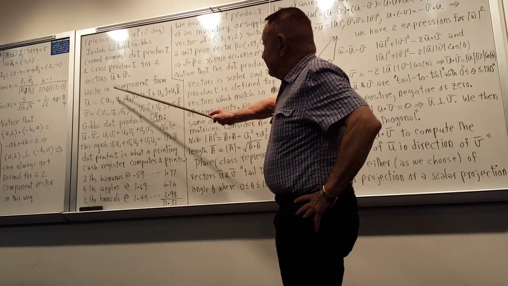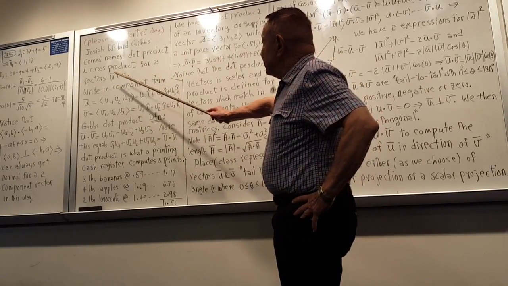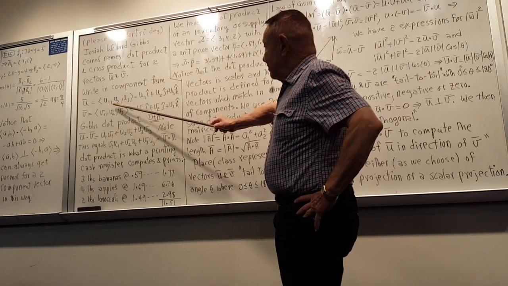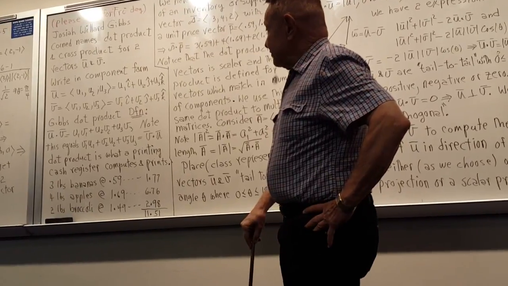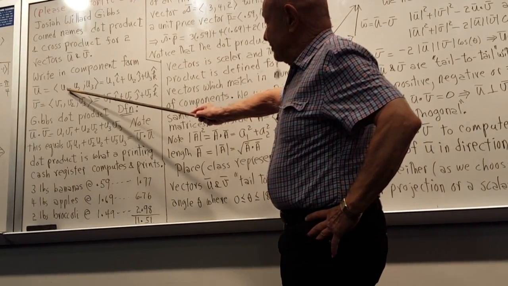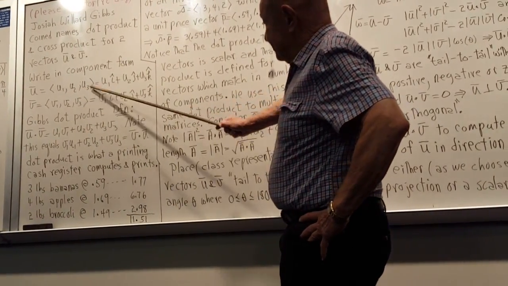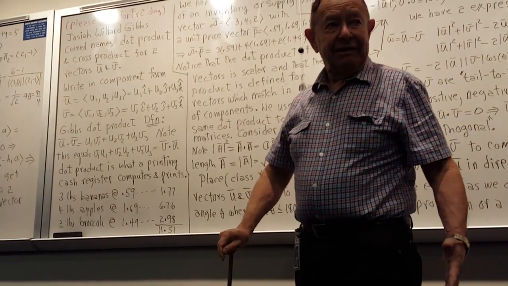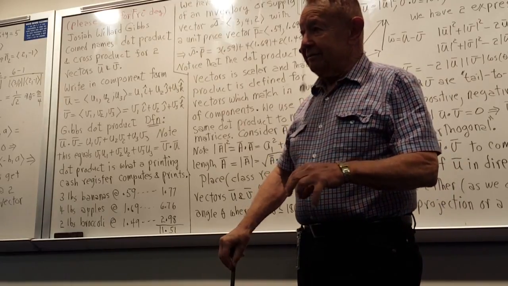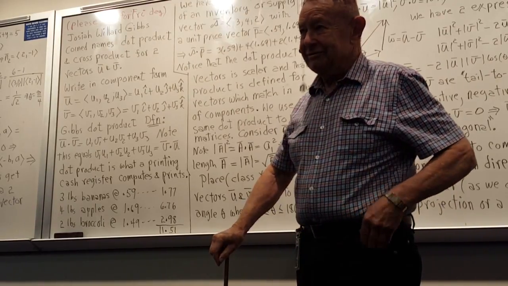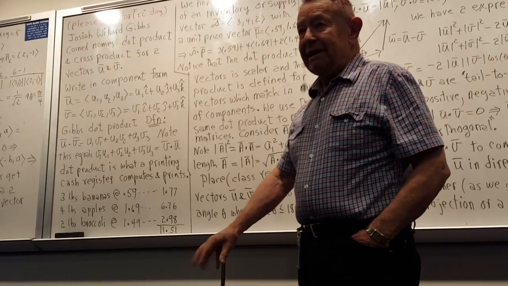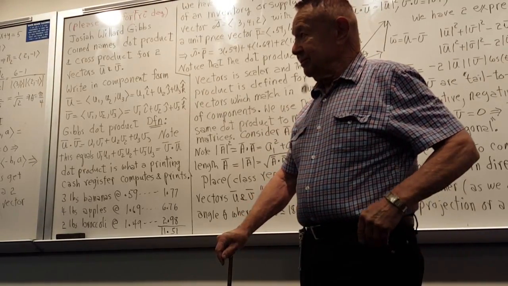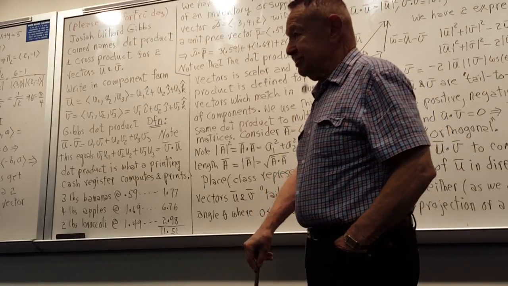So if you think of your two vectors u and v and write them in component form, actually you could think of them as three component vectors as I wrote them here, or they could be two component, or for the purposes of doing a dot product as we're in the process of defining it, they could be any number of components as long as they match. So you could talk about four components or whatever.